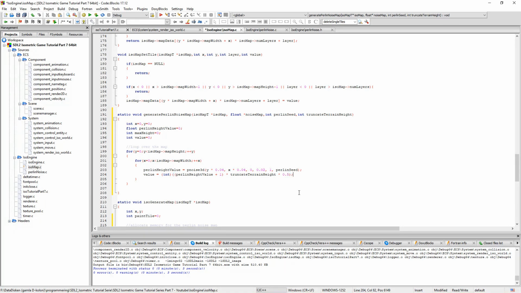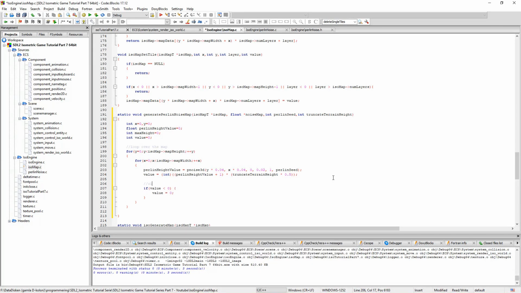.5. And the good thing about this is the way the Perlin noise function works here is that if we multiply the truncate height, this is basically the same as saying it divided by 2. If you multiply something with 0.5, it's going to be divided by 2. So if you divide this by 2, the value will actually have the height of the terrain. Say if you have the terrain height is 20, if you multiply this with the value here, you're going to get the maximum value 20 basically. So I'm going to say value less or equal to 0. The value is going to be 0.